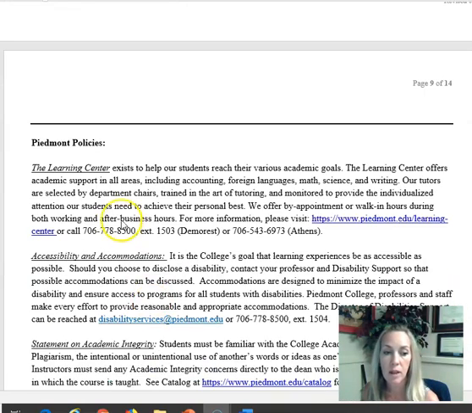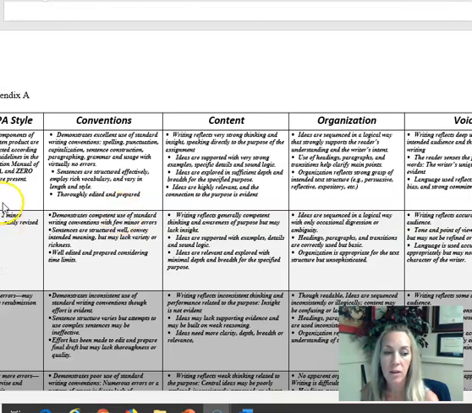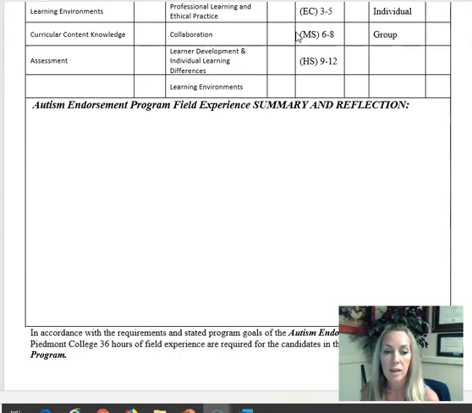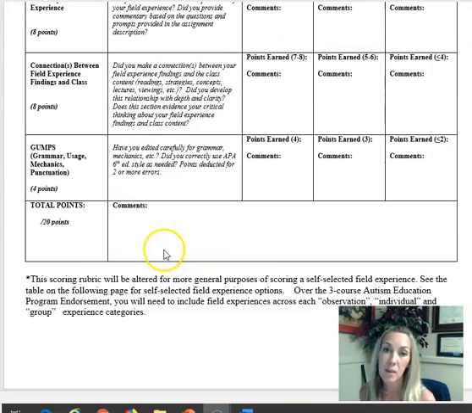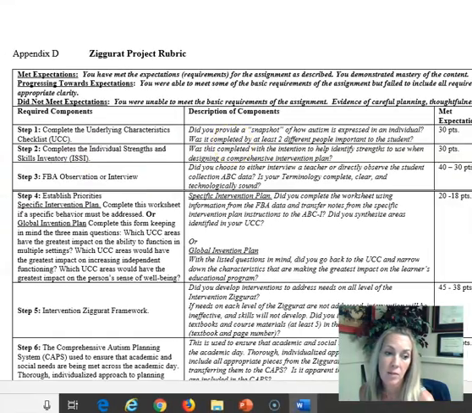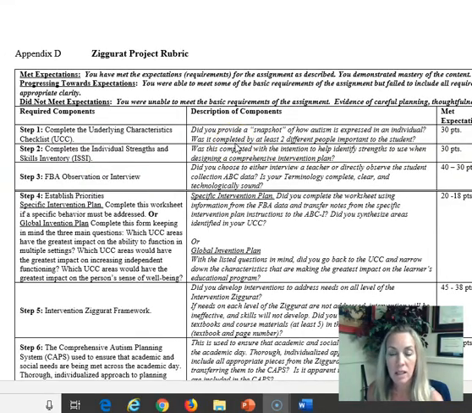Okay, so also don't forget that at the end of your syllabus there are rubrics, so it's important that you look through these and you know what's being expected of you and how I'll be grading. So I think that's going to make things a lot better and easier for you. I'll be sending announcements in every week, so trying to keep you guys up to date and current on what we're doing. So I'm sure we'll be fine, and it's going to be a great turning point in your ability to be an autism advisor.